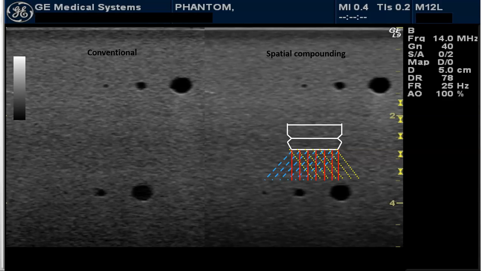Oh, and I should mention, with spatial compounding, this can also hide information behind cysts and stones. So remember, cystic structures tend to have enhancement behind them, and gallstones, other calcifications, tend to have shadowing behind them. Well, if you're coming at it from different angles, that enhancement or shadowing can be hidden, and so it makes it harder to do diagnosis with spatial compounding. So spatial compounding can actually decrease your ability to do diagnosis while improving the beauty of your pictures. Not sure how useful that actually is.